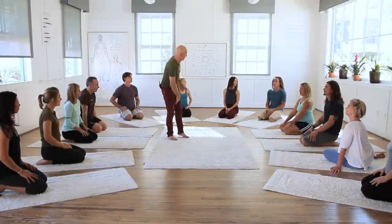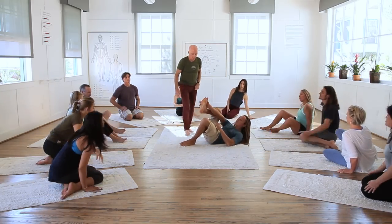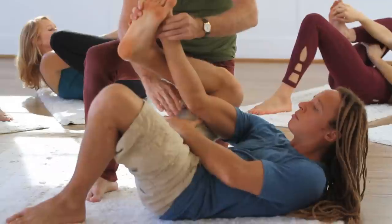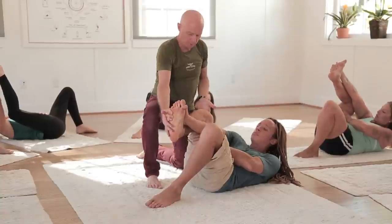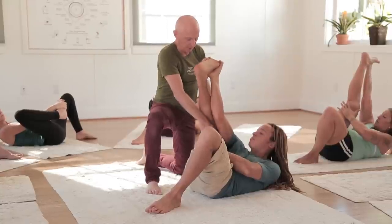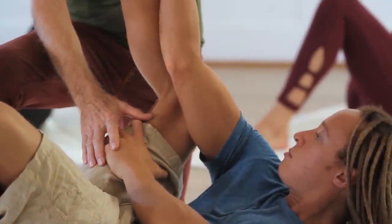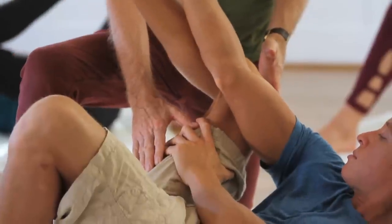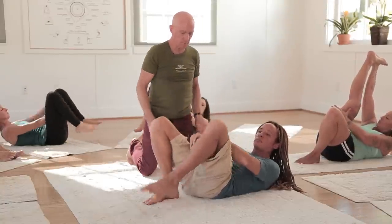Let's try the stretch for the inside back of the legs. Luther, you're lying on your back — grab the outside of your foot with the same arm as the leg you're going to stretch. Feel the muscles on the inside back of your legs with your hand. As those muscles contract and pull your heel down towards you, lift up with your arm. This is your medial hamstring — these muscles are contracting while you're lengthening them. This is associated with your pancreas and with communication and being peaceful.